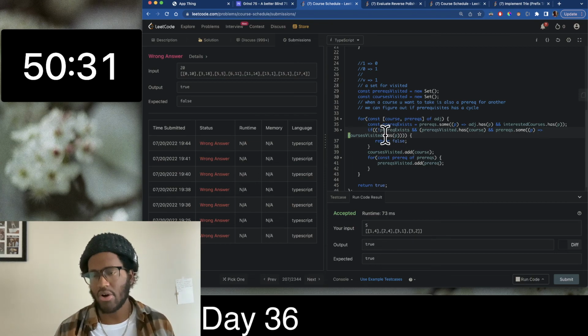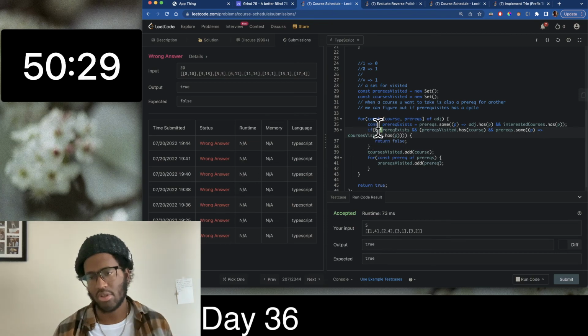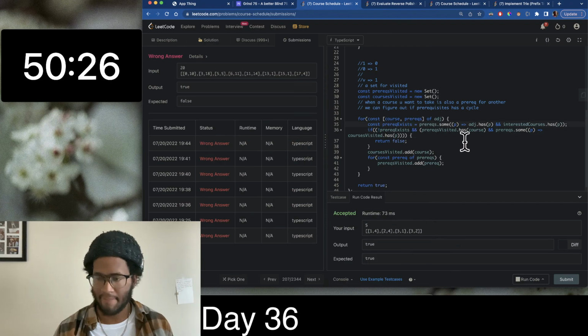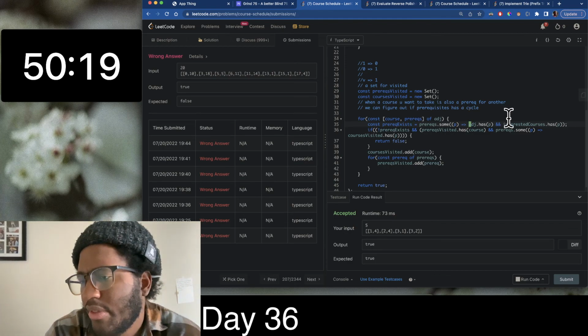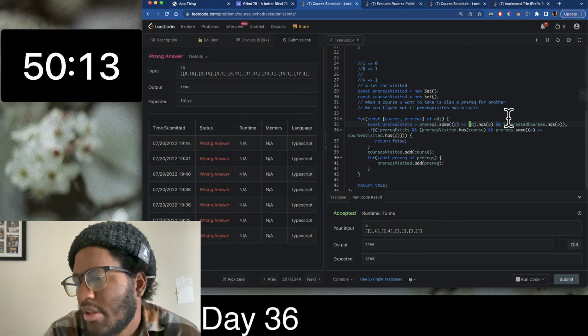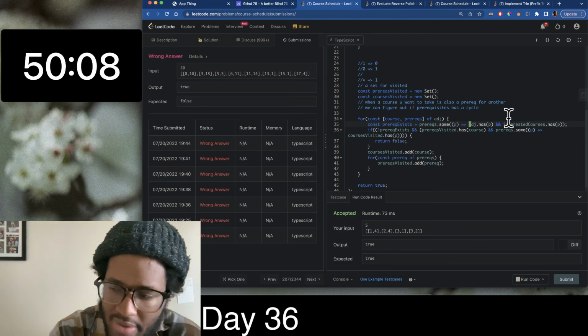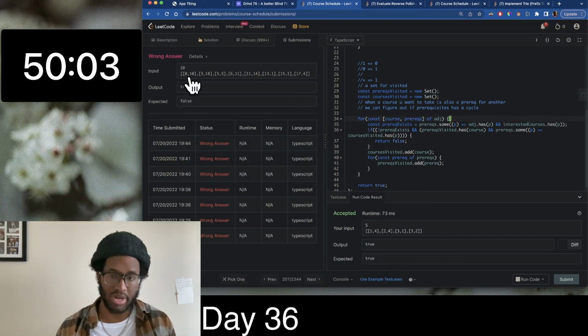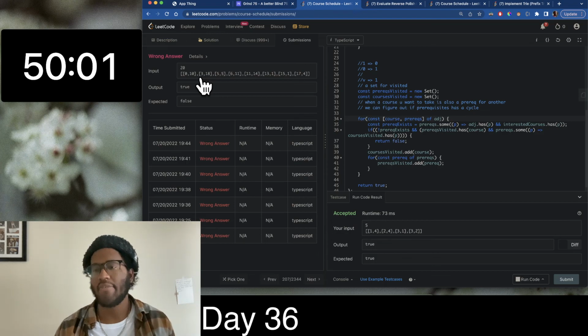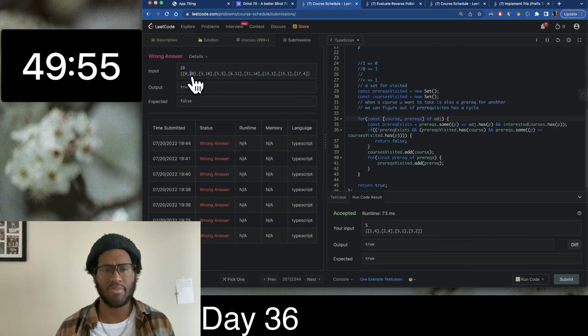And if we say no, so if the adjacency list has P, right, and interested courses doesn't have P, so prereqs, right, if the adjacency of this list has P, it would have 10.